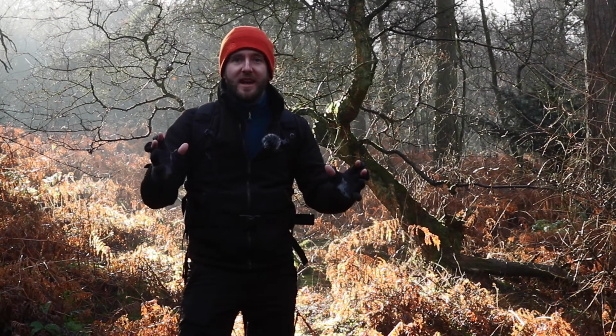I don't know whether or not to use a manual lens for this one. I have a Carl Zeiss Tessar, a 50mm f2.8. It's all manual, and I only got it yesterday. What do you reckon? I think we should just do one lens, the 50mm Carl Zeiss f2.8, in the woods. Sounds like a good idea, doesn't it? Let's do that.